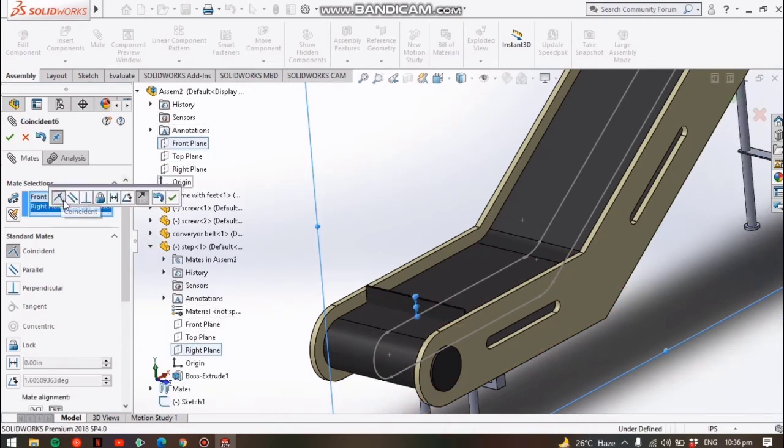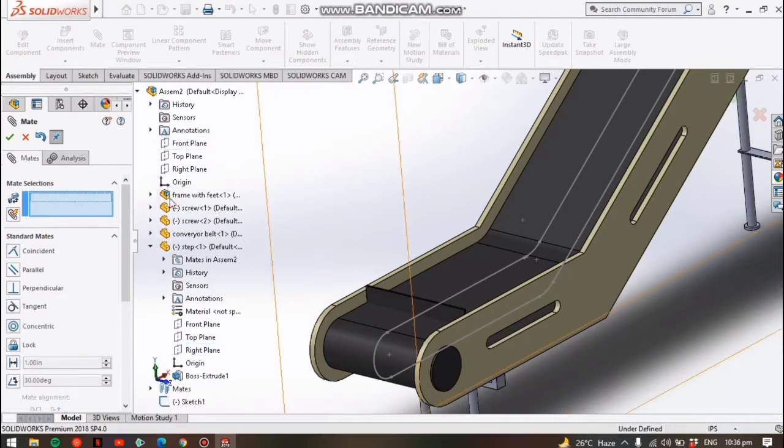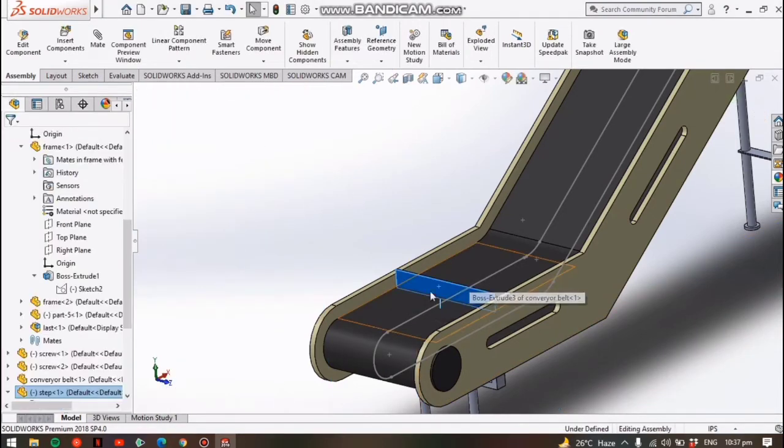So coincident and then OK. So as I drag the mouse, the step part follows the path of the spline.